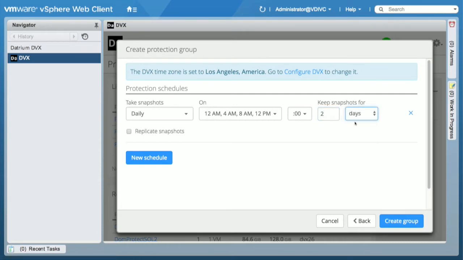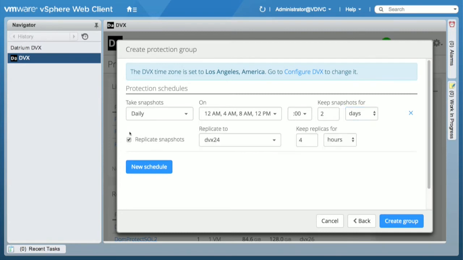All right. So this is going to run locally on the live site, on the local DVX47 that we're working with. I may want to replicate this as well. If it's something I'm doing locally, that's fine, but I could choose to replicate it to one or more other sites that are in my topology already. All right.